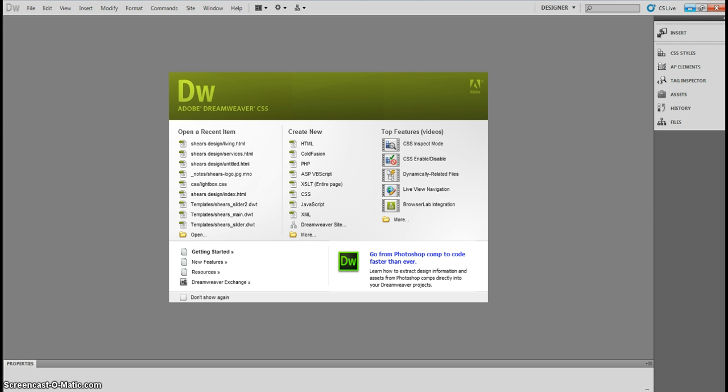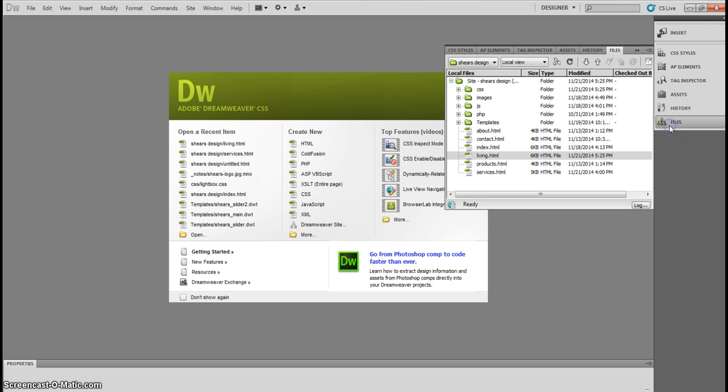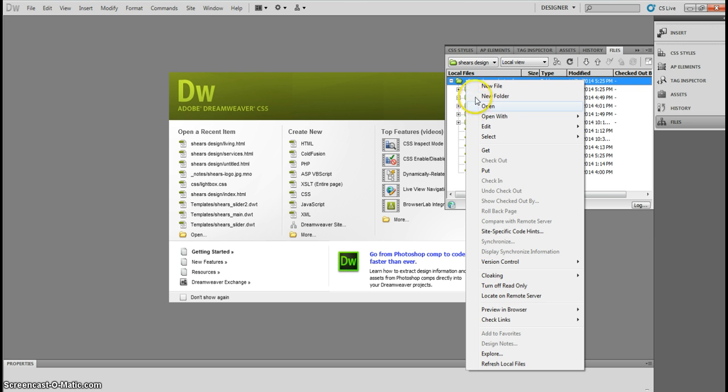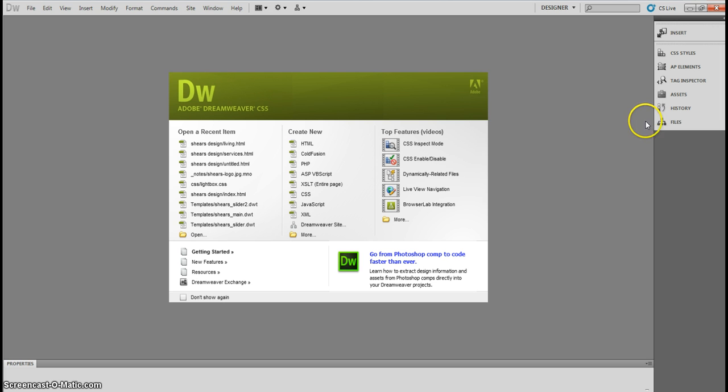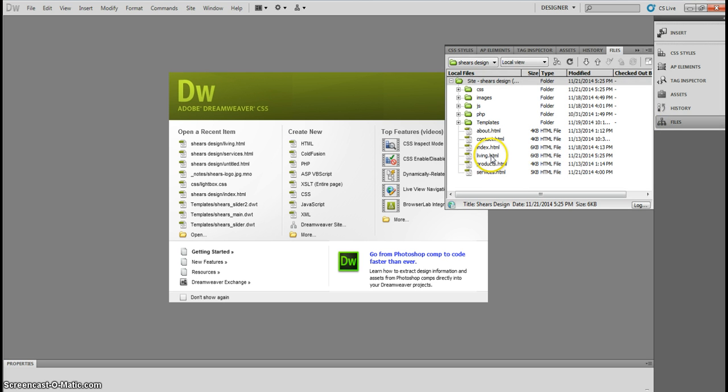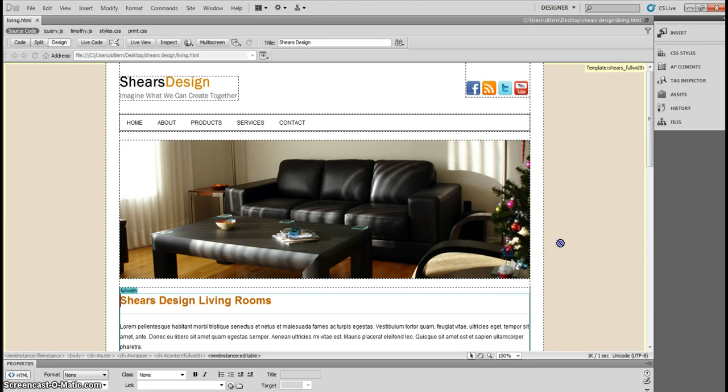Now that you're in Dreamweaver, what I want you to do is go into your Files panel. And if you look and see, the page that I have is highlighted and it's a new page called Living. And it's another page to all of our pages. So you're going to stay on the main site and click New File and create your living page, which I've already done for time's sake, or otherwise this tutorial would be too long and we have a lot to cover, so I've actually done quite a few things.